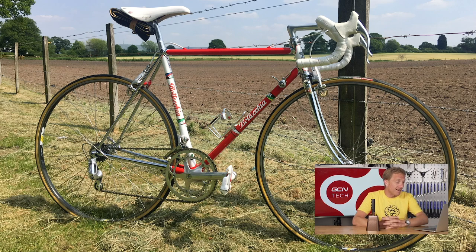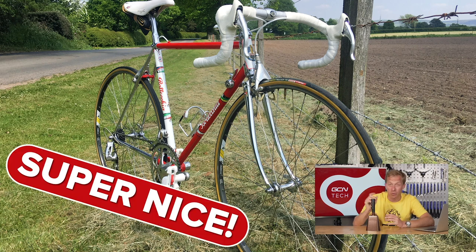It's now time for the Bike Vault, where you submit your photos and we rate your bike either nice or super nice. First up, Darren Dunn from Derbyshire in the UK with his Bottecchia — an absolute stunner. He's had it refurbished with a full Campagnolo Super Record groupset, Campagnolo Omega tubular rims, Vittoria tubular tires, Delta brakes, Cinelli bar and stem, deep drop bars, a Regal saddle, and spare tubular tucked underneath. And check out those Time pedals mentioned earlier. That bike is — there's no other way to describe it — super nice.